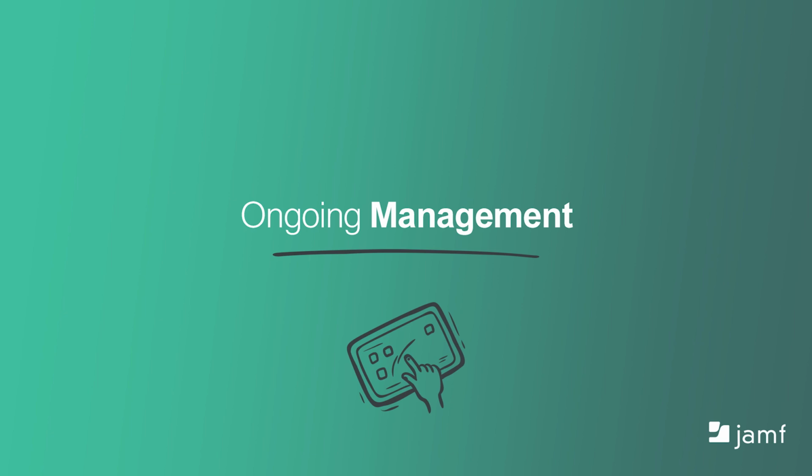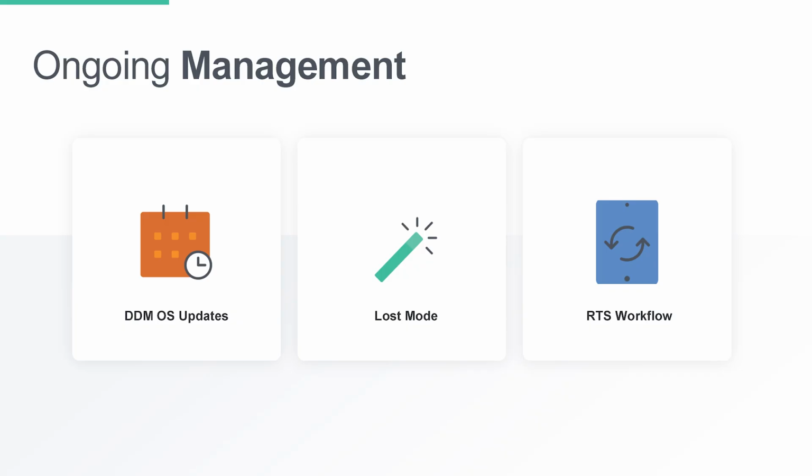So that's a very high level, but I just want to touch on a couple of things around that ongoing management and some of the ways that we're helping make that super, super easy. So there's three key areas, and I promise I'm not going to get too technical here. So DDM, I mean, we've got a lot of acronyms here, right? Basically what DDM is, Apple released a new framework a couple of years ago. It stands for Declarative Device Management, and this is really changing how a device communicates with Jamf, essentially.